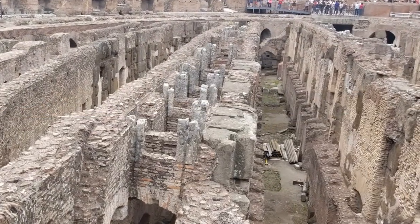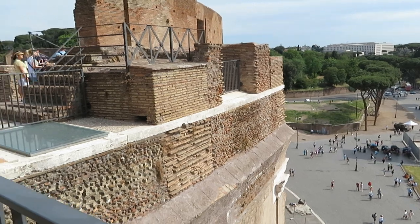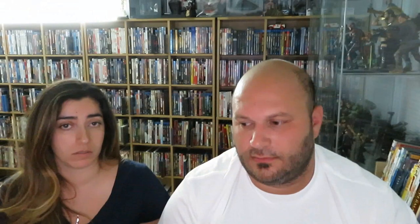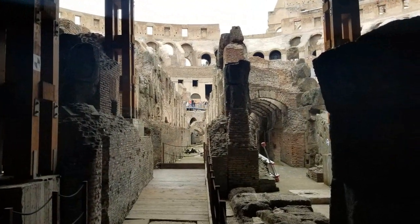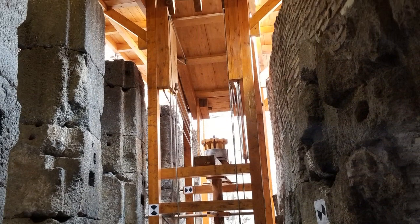The last tip should be the most obvious, but we didn't even take our own advice — wear sunscreen. We went in late May and it was really hot; I didn't wear sunscreen or a hat and got fried. Take sunscreen, take a hat, take lots of water. We made the mistake of throwing our water bottles away, and when we went to the gift shop to buy a souvenir, the entire Colosseum gift shop was sold out of water — that's how hot it was. Use those water fountains outside to refill your bottle with clean, filtered water.